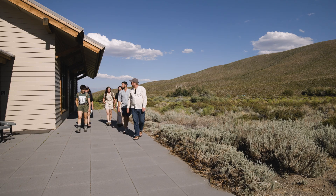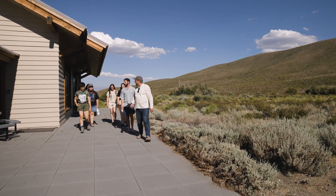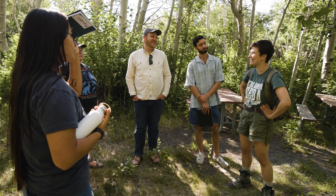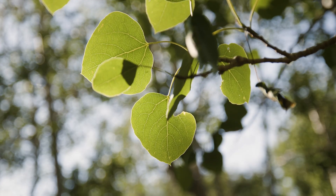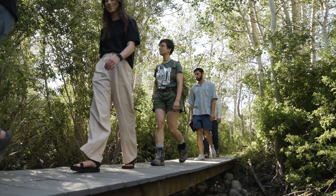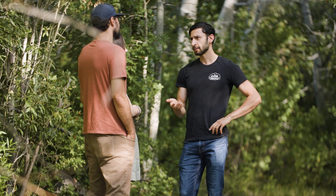We're in Mammoth Lakes right now at the Sierra Nevada Aquatic Research Laboratory, which is part of the Valentine Eastern Sierra Reserves. We're working on a project here. It's the Pinyon Community Climate Action Project or PICA. It's an interdisciplinary community-based research project and we've been out here this summer with a team of 10 students for the Eastern Sierra Land and Community Survey.